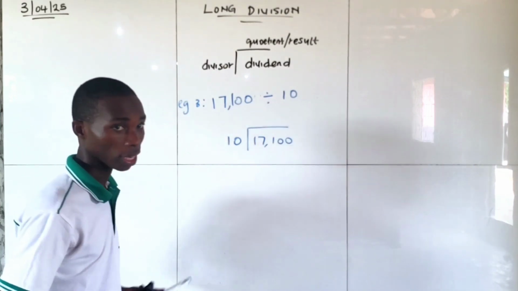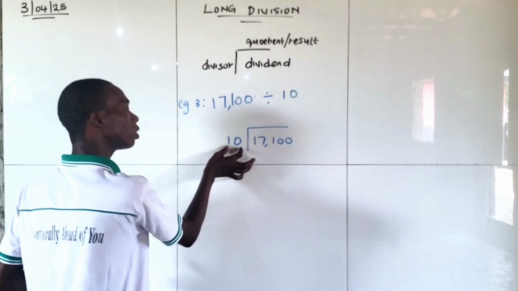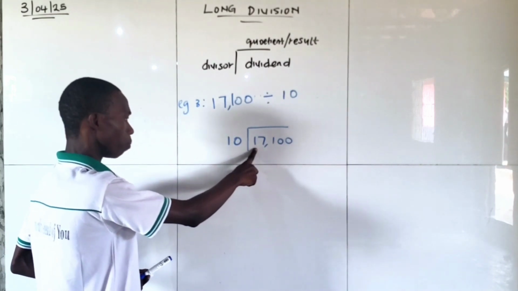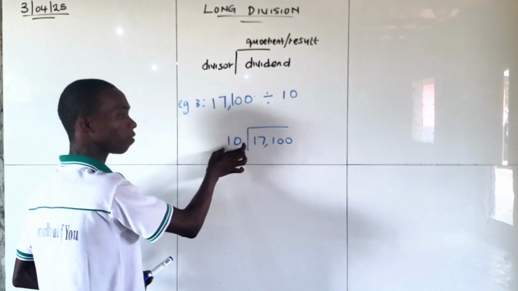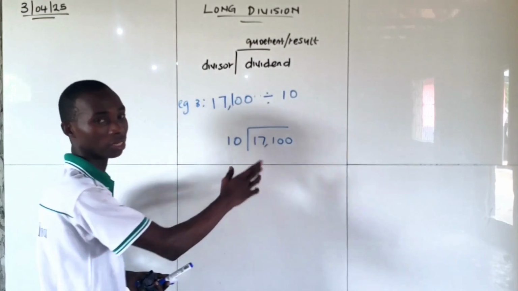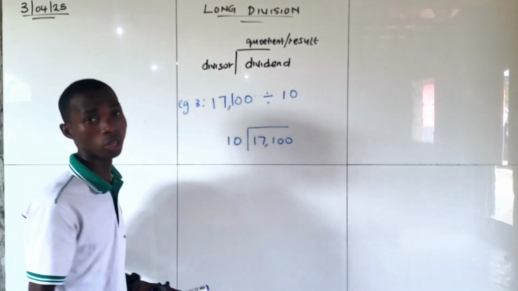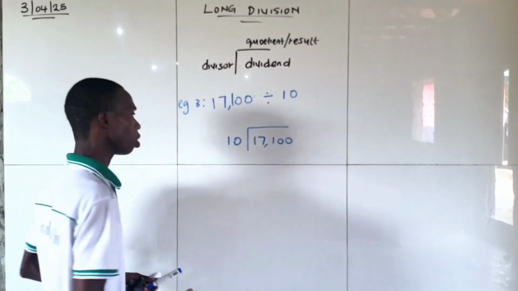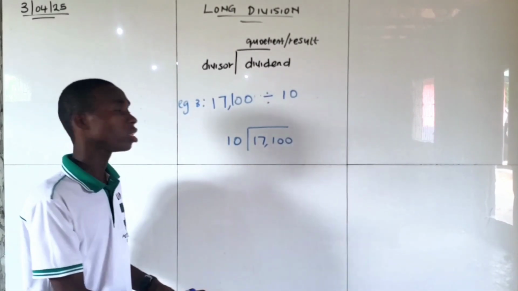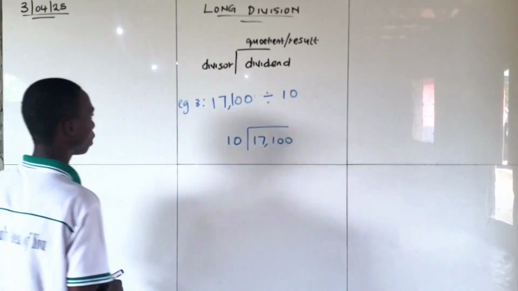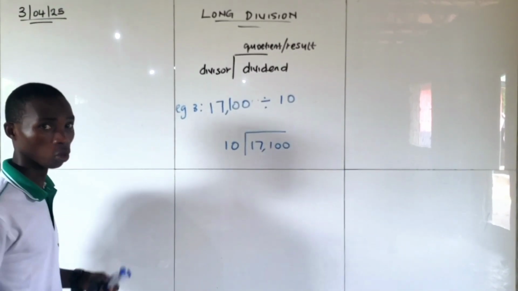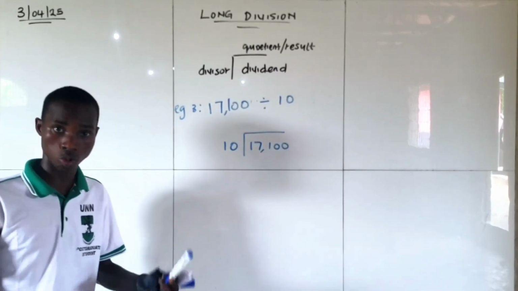And then we divide. Now, we are using 10 to divide this first digit here. But since the divisor is greater than the dividend, we cannot divide. So what are we going to do? We take a 2-digit number from here, which is 17. So it will now be 10 divided by 17. So let's do it. Let's count 10 into 17. We'll get 1 remainder 7. But let me do it for those who don't know how to divide.